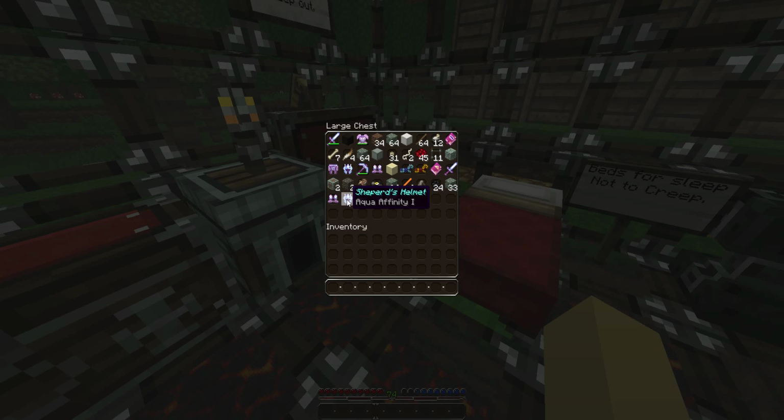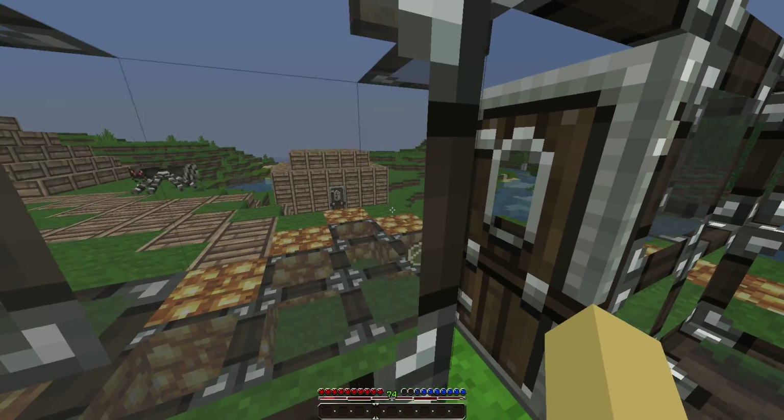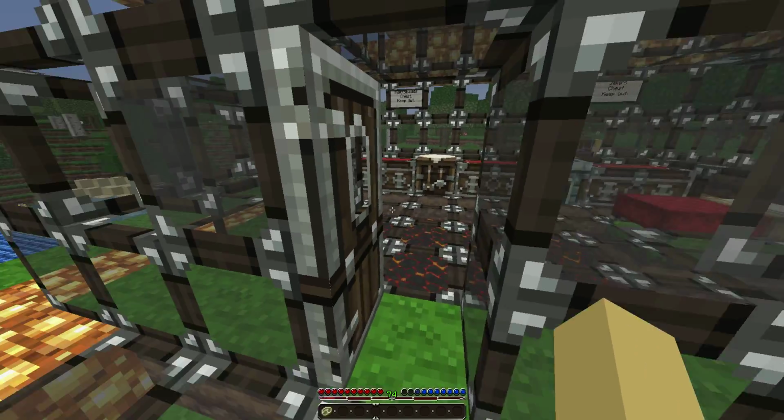So, okay, tell me how Jacob has diamond legs that have respiration 3 on them. And he tried to tell me he wasn't cheating. He put respiration 3 on all of his... He has a bunch of diamond legs spawned in. Yeah, I'm about to take all this stuff out of his chest and delete it. Tried to sit there and tell me he wasn't cheating.